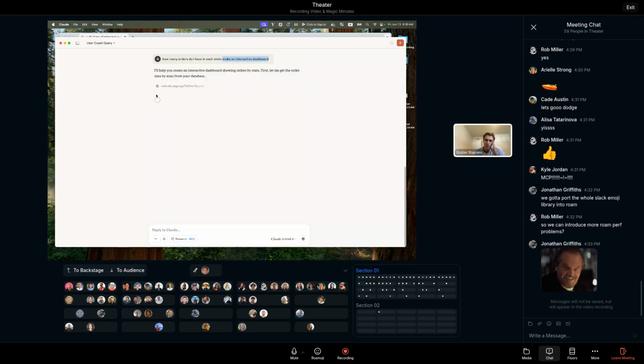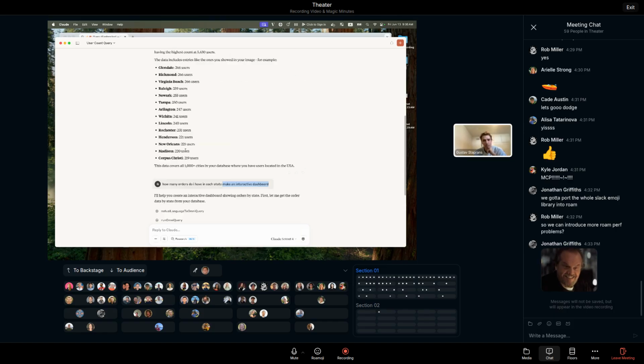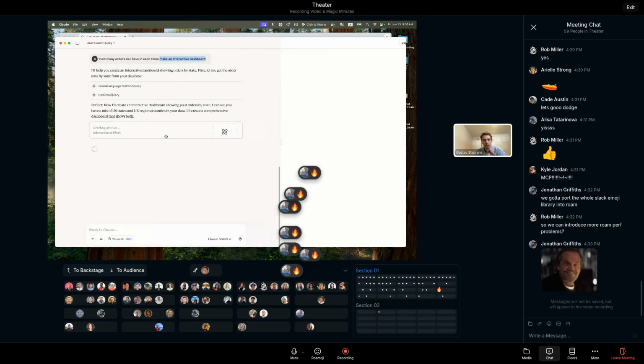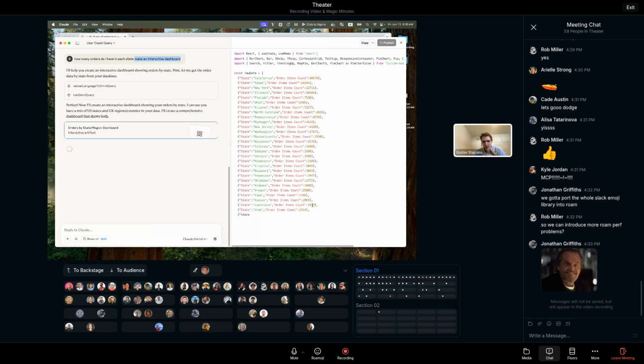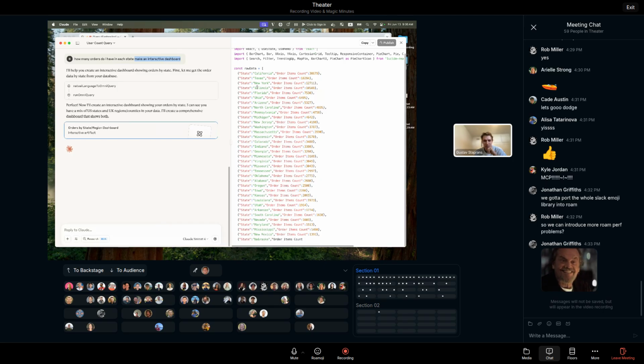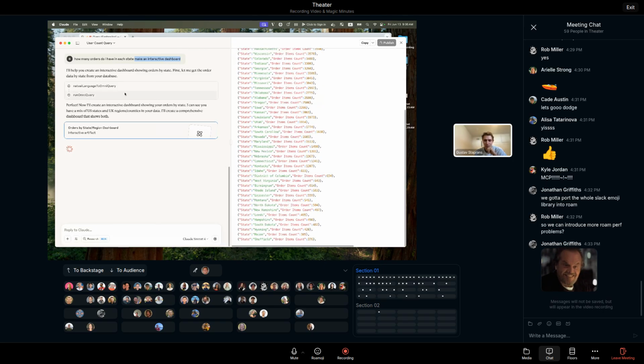So it's going to, again, hit the Omni query tool. It's going to come back, and then it's going to run the query. And then you're going to see Claude actually, in a second, build an interactive dashboard in the Claude UI for us. So it's not going to just do the same kind of text response here. It's going to draft up this artifact based on the results that we passed in. So you can see, it's actually importing the results that we got back from our Omni query, which it looks like there's a lot. So it might take a second to build this.